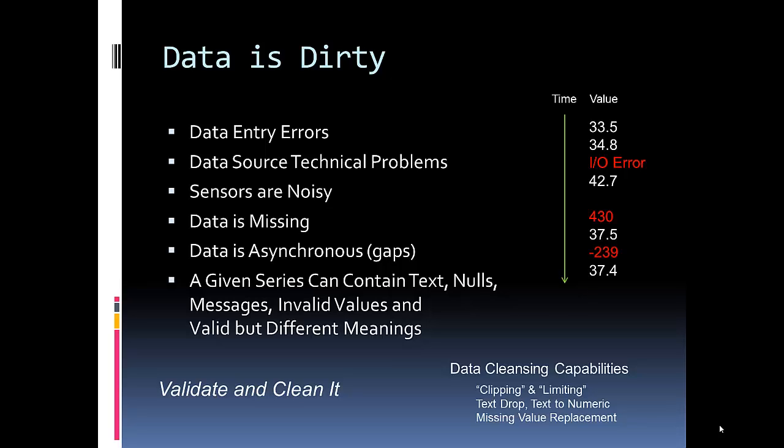So in the example I have on the far right with the bright red characters in it, I just created a time series of data that is pretty typical, actually, where you have a couple of what would normally be considered valid values, and then all of a sudden in that data you get the text I/O error. This happens sometimes in some of the real-time data historians, whose names will not be mentioned at this point. And then you have another valid value, and then nothing, a gap. And then you've got something that's 10 times too big. And then you're back to normal again.